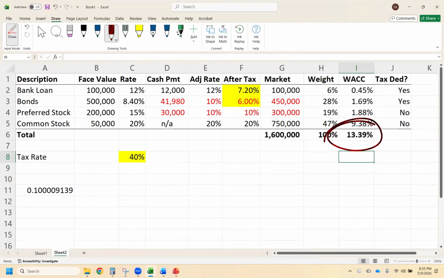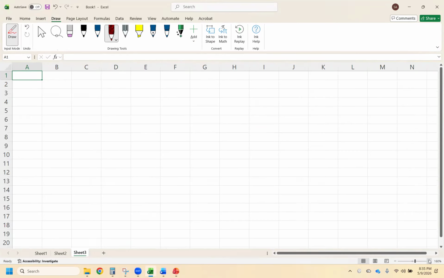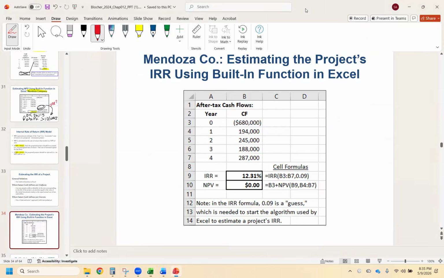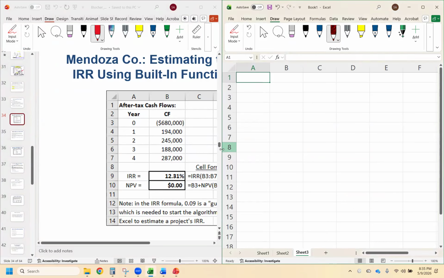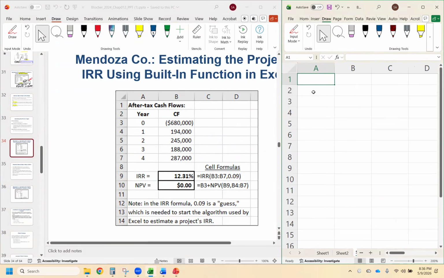So let me pull up Excel here. And I'm going to do the formula along with them. It says I can actually click on it here in the slide and it'll open Excel, but every time I do that, my laptop has a little baby heart attack and slows down to impossible speeds. So I'm just going to have Excel over here on the side.